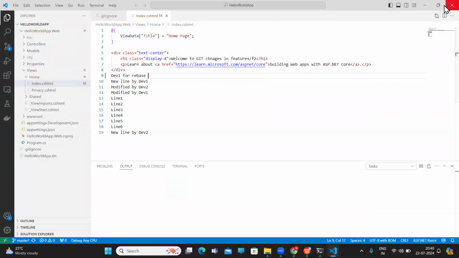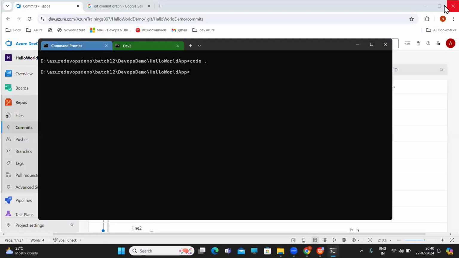I'll just close it. Git commit -m dev 1 rebase.